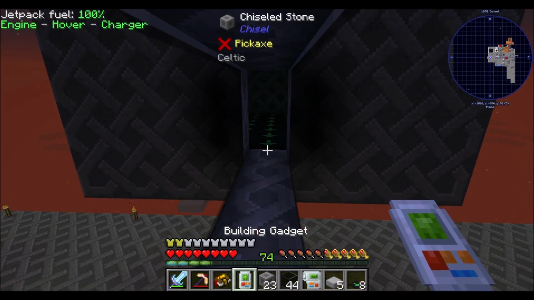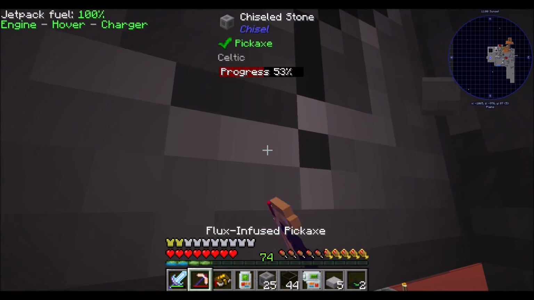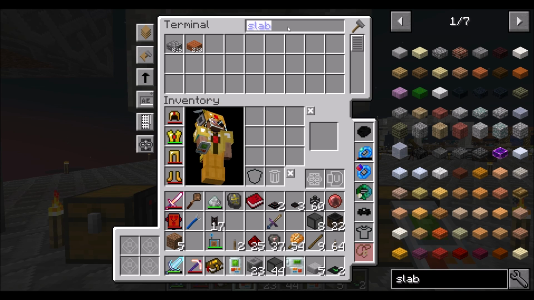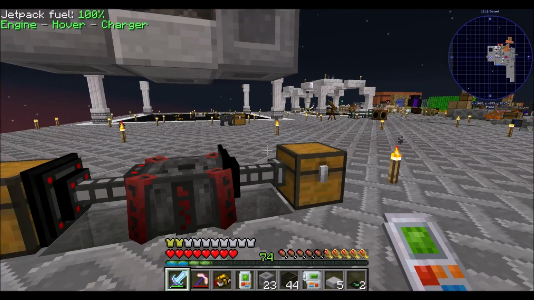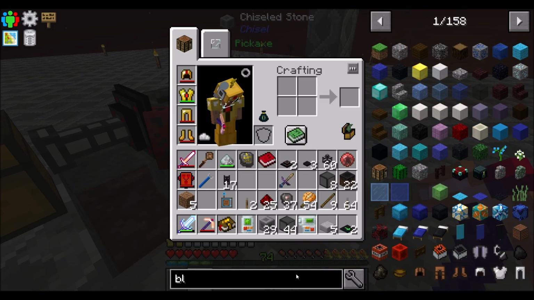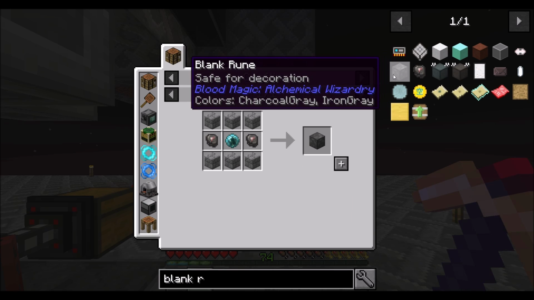So what we're gonna want is build to me mode for this. Cool. So that should be good. So you can fill in, and that looks neat. Now if I want some kind of dagger of sacrifice, that's a tier 2 altar we're gonna need. So let's go ahead and get the tier 2 altar, which needs, basically, 8 blank runes, right? So blank rune, right?